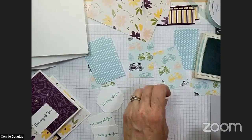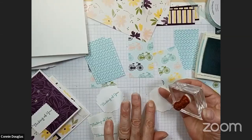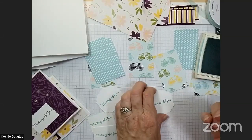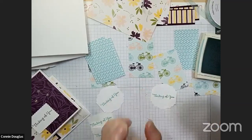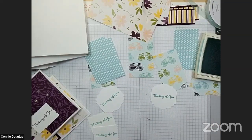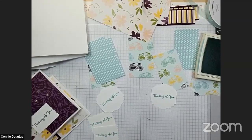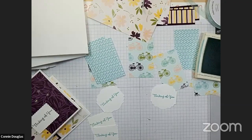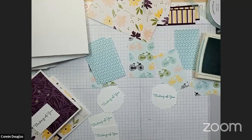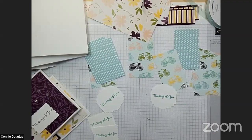Look at that. A little too much push there. We might have to put a gem here because there seems to be a little bit of something on the back of that. We can make that work. That's where the gem goes. That's what Lorna says, so it must be true. Okay. Close this up before we get anywhere else.